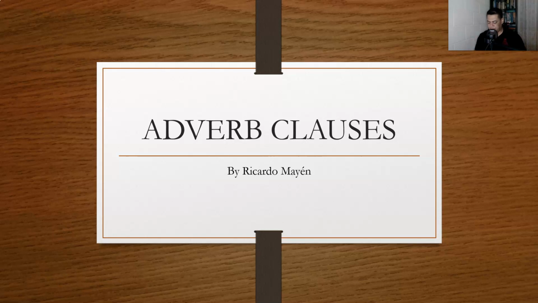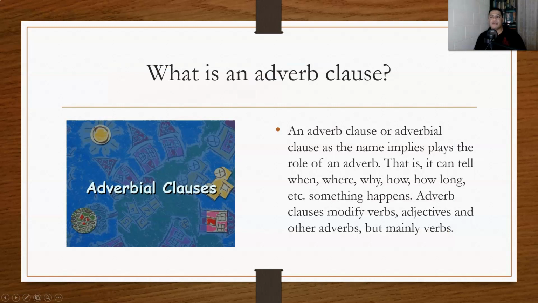adverb clauses. Now, guys, as the name implies, an adverb clause is like an adverb, right? An adverb clause, or an adverbial clause, is going to perform the role of an adverb. That is to say, an adverb clause tells you when, where, why, how long, under what condition something happens, right? Adverb clauses, just like adverbs, tend to modify most of the times the verb, right?